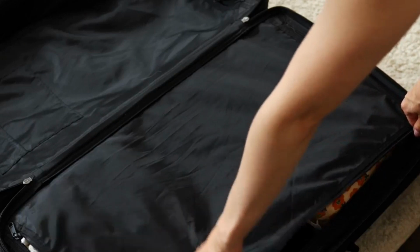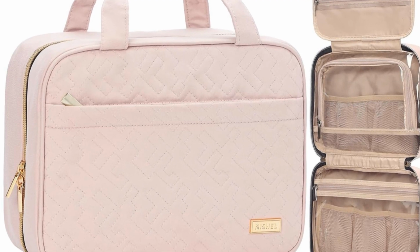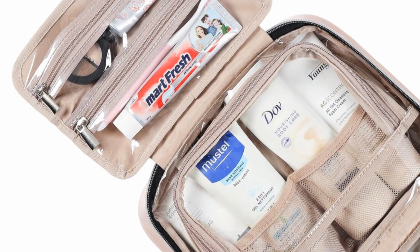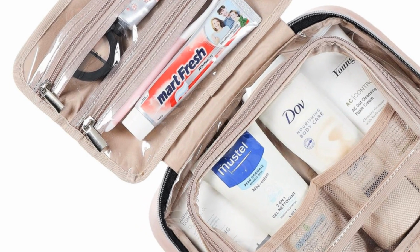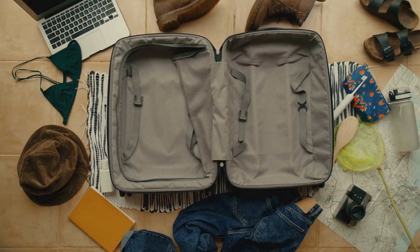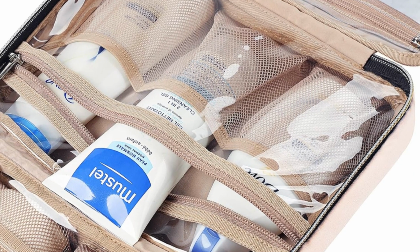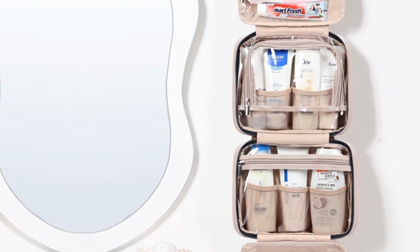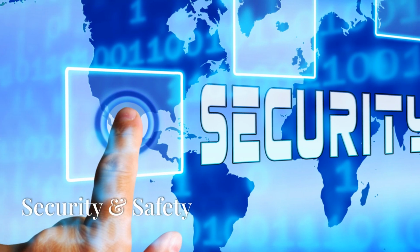Travel organizers are not add-ons. They are a must-have to eliminate clutter and keep everything in one place. Yes, keep your essentials organized with travel organizers. A hanging toiletry bag is one travel organizer you should never be without. It helps keep all your toiletries neat and easily accessible when you need them. You don't want to be rummaging through your luggage looking for stuff. Organizing everything in your toiletry bag will do the trick. In addition, once you get to the destination, you can hang your toiletry bag on a door for easier access.